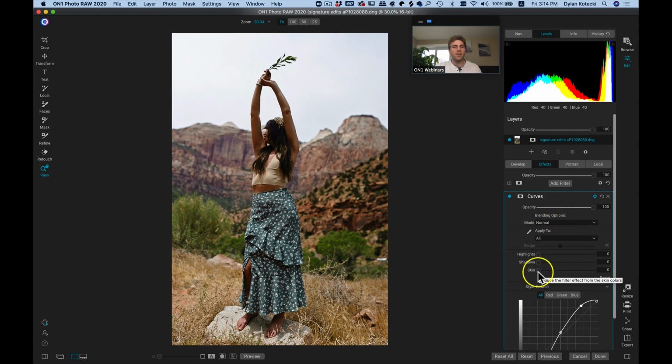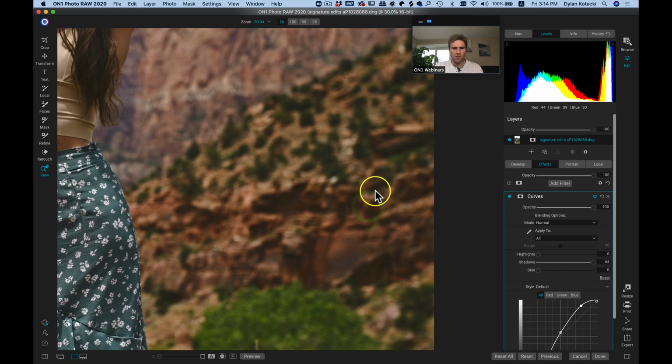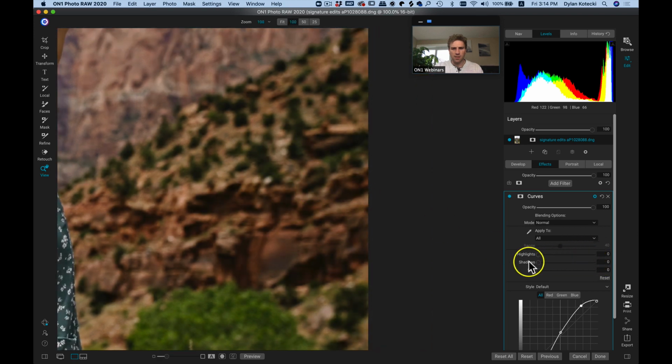So if I want to alleviate some of that modification from her skin, I can just pull up on these skin tones. And you can see it's protecting those tonalities within the shot, so they're not so intense on that particular tonality. Same thing with my shadows. If I don't want it that intense on my shadows, I can pull that up, and it's just alleviating the curves filter from that area.